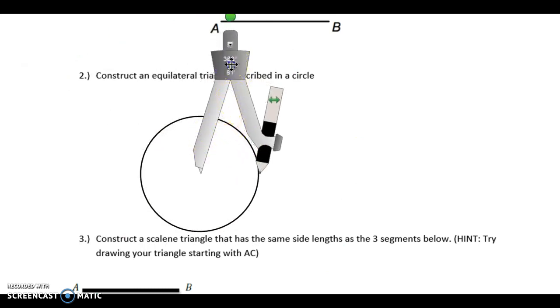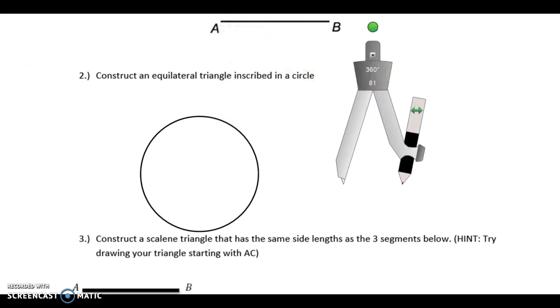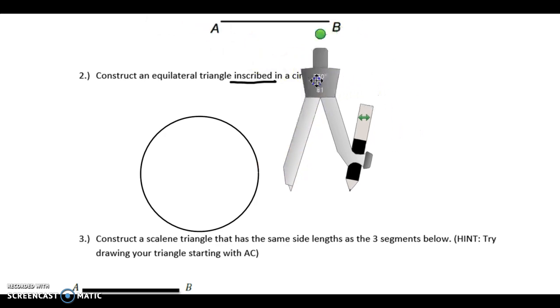Now, when they say that we want a triangle to be inscribed inside of the circle, that means the 3 vertices of the triangle should be touching the circumference of the circle. I have not changed the width of my compass at all.